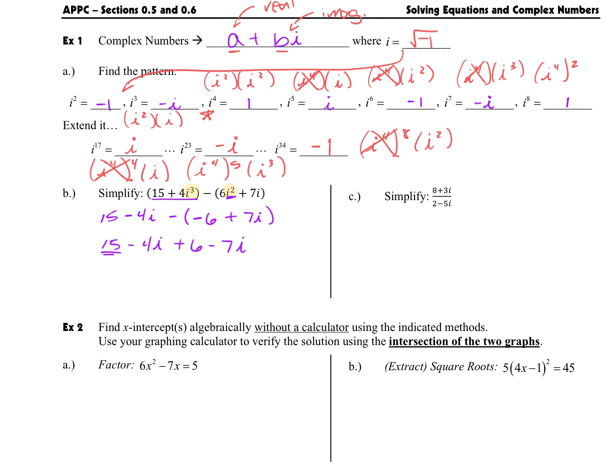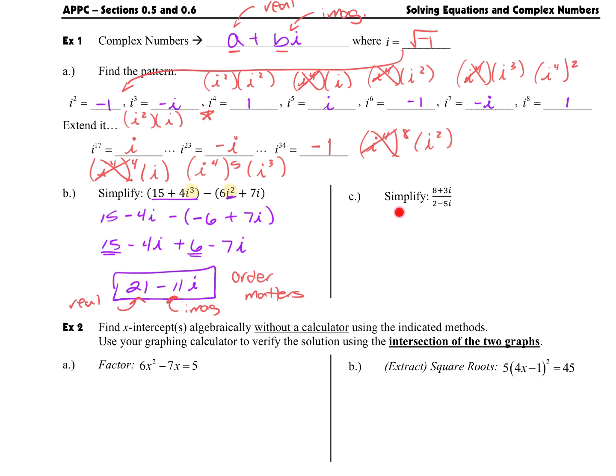And now I can combine my like terms. This is going to give me a 21. Combine the imaginary portions, negative 11i, and this would be our final answer. I do want to emphasize that the order matters. I mentioned it up above. I'm going to continue mentioning it. We need to have the real portion first and the imaginary portion second. This is important and it will impact us later in the year.